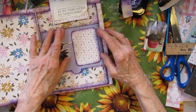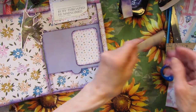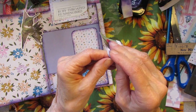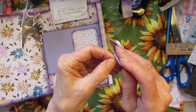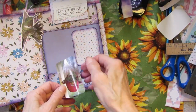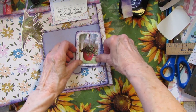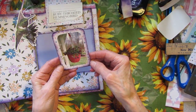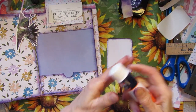Okay, now that can go probably right about there. You want to put the picture on first? Of course, I cut off the edges where it's easier to take off the backing. Come on. Oop, stand up, don't fall down. Outside still came out a little funky. That's okay. We're not going to worry about that. Put some glue.